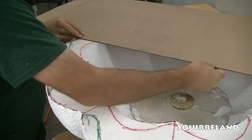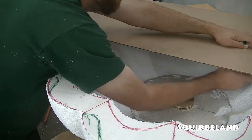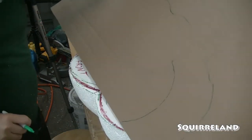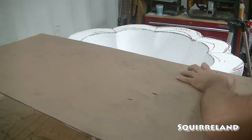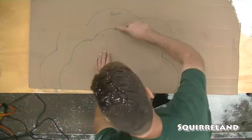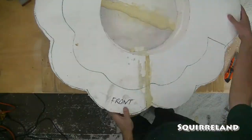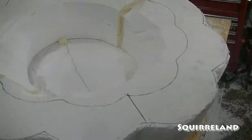With the inside of the bottom carved out, I'll need to make a template of the shape. This way I can transfer it to the top and have a general idea of how to carve it so that the two halves will be close to matching. With the template traced onto the foam, I can start carving out the inside of the top half.